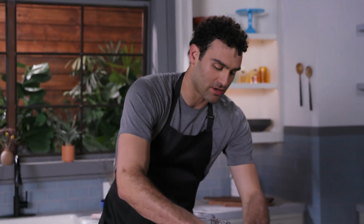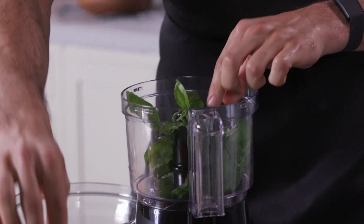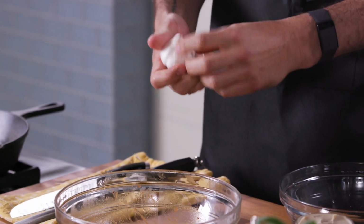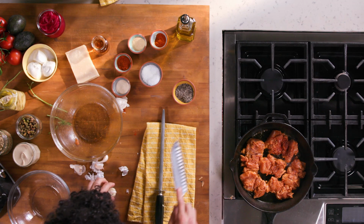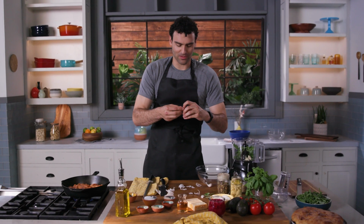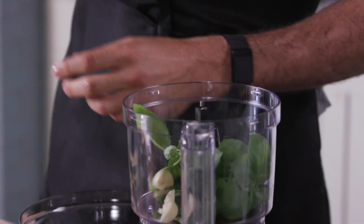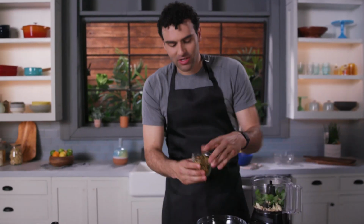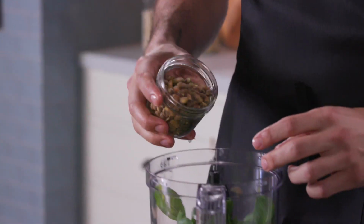So now we make the pesto. We're gonna use a lot of basil here. I think that's enough. We have our garlic, 3 or 4 cloves of garlic. I'm just gonna go with the smash technique. It's just such a pain in the butt to peel, but the payoff is so worth it in the end. Pine nuts. I like to go pistachio because it adds a green texture to it. It makes it more green. It gives your pesto a nice pop.